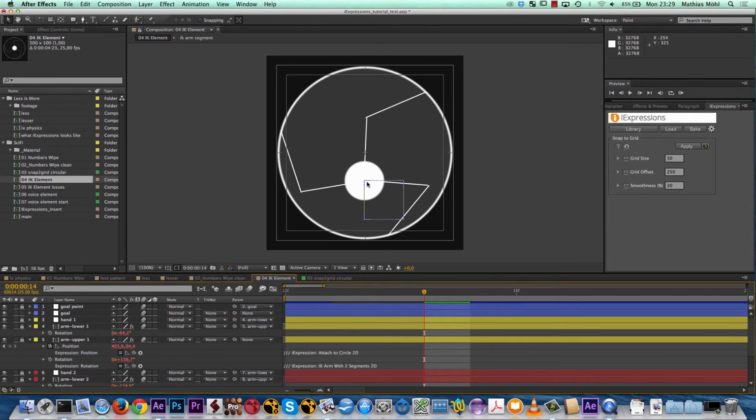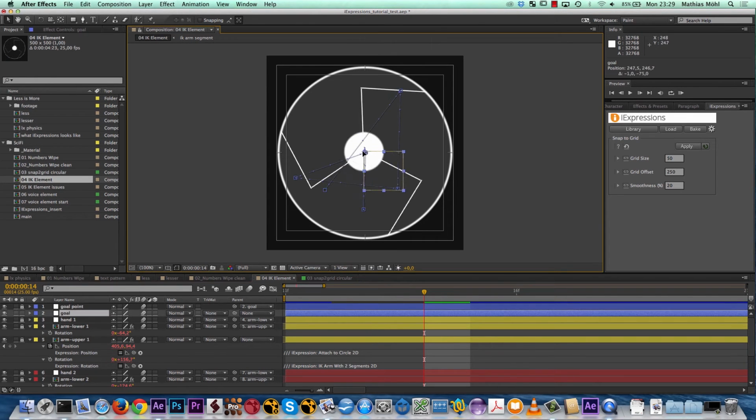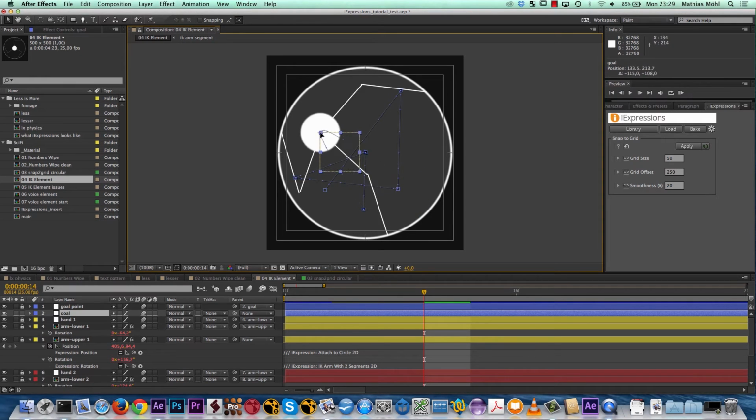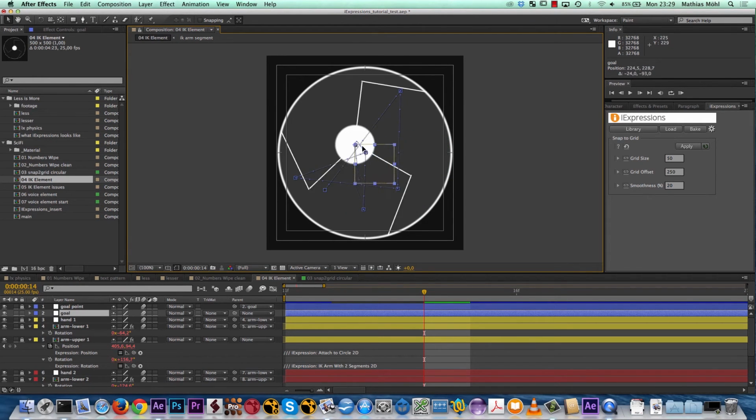And this is something where you really might wonder, okay, do I really need expressions for this? Is this not just 3-4 objects that I need to keyframe? This is not too much work, right? So let's take a look at this project. The nice thing is that this is now a fully automatic rig, so I can grab this element and move it over time, and everything is following completely automatic, which really makes it more convenient to animate.